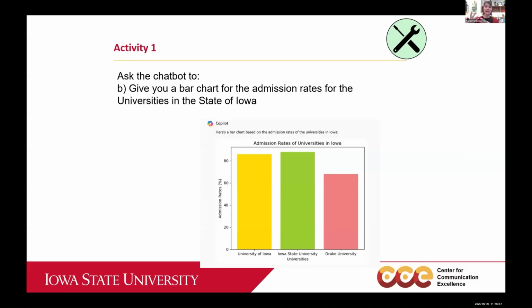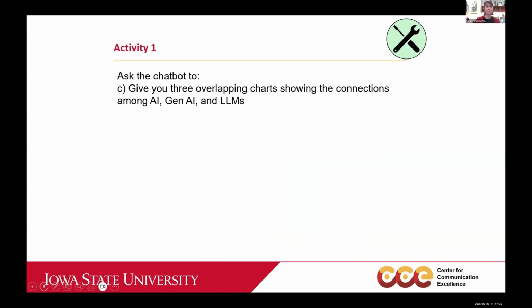You say, I want a bar chart, and that chatbot is thinking through and saying, I shouldn't say think, but I anthropomorphize the chatbots. Just a cautionary admission right now, this is going to be happening throughout the rest of the conversation. It's going to think, okay, it probably doesn't want just a picture of a bar chart. It probably wants a visualization of data, and then it will process data that it finds on the web and plug that into some kind of code that it can write. So that's pretty sophisticated and pretty cool.